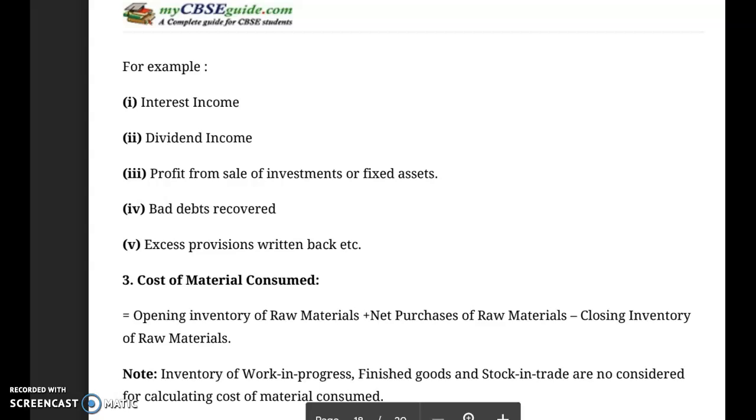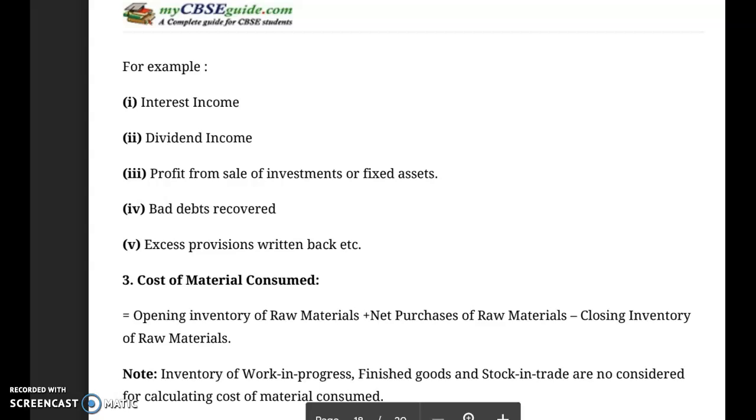Cost of material consumed, you all know, is also known as cost of goods sold, and accordingly you have to take whatever item is given and record that. Whatever is not given, you will discard that. You will not have the working of that. Likewise, with the details of all the items you have been given, you have to prepare the statement of profit and loss account.